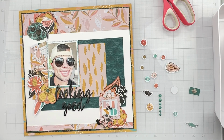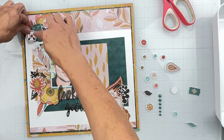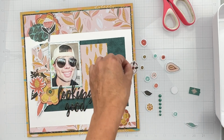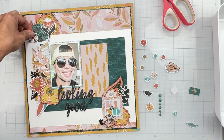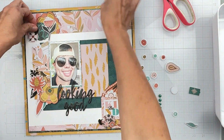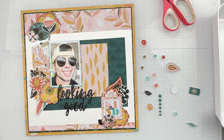It truly is. You know, this is going to actually help fill up this space a little bit. You know how I thought there was just too much teal there? I think this sweet little floral is exactly what that space needs, and it's a nice bright white as well. All right, there we go. Now I'm a happy little camper. All right, I'm gonna get these little bits and pieces on, some enamel dots. We'll come back, show you the finished layout.